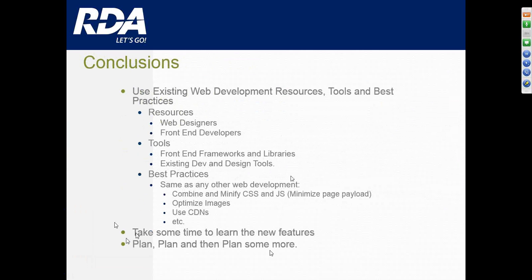And you can also use the best practices that are widely used today, like combining and minifying CSS and JS files to minimize the page layout payload. You can optimize images, use CDNs to cache these files, etc. Finally, take some time to learn all these new features so you can use them effectively and when they make sense, and plan, and then plan some more, because that's pretty much the key to success in any SharePoint project. Plan what you're going to do, and it's very likely it's going to be a good site.